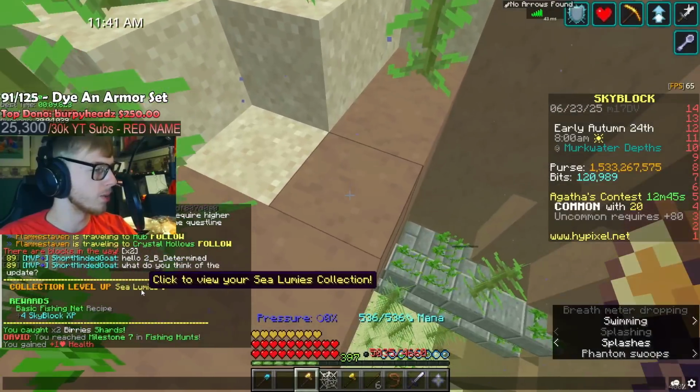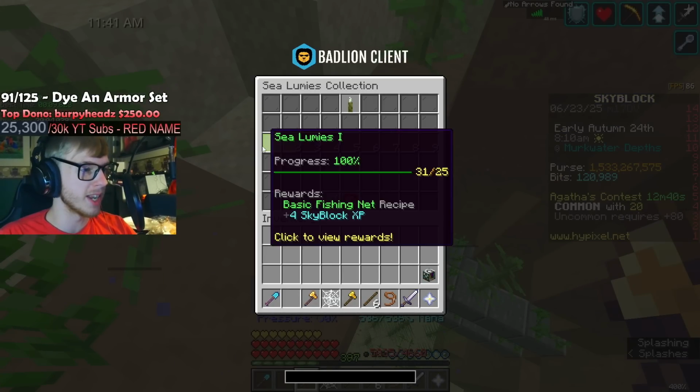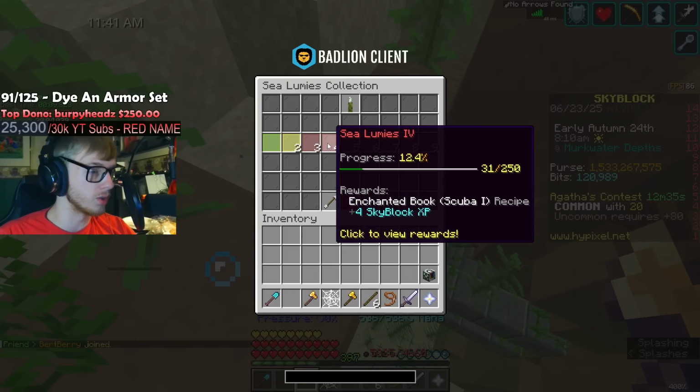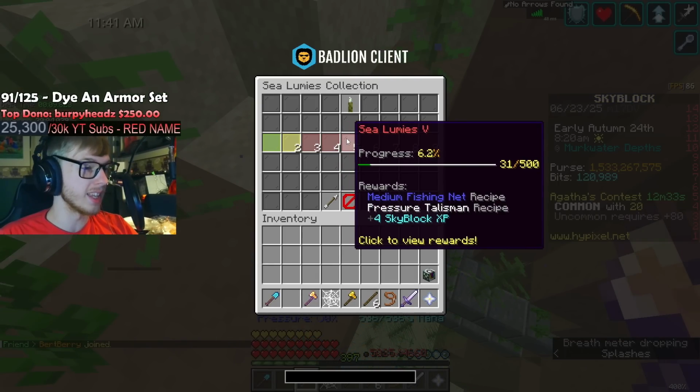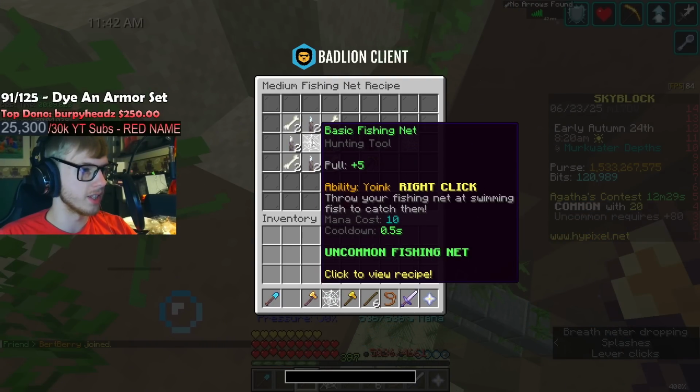So now that we've unlocked Seedlings collection, I'm probably going to be working on that. But it's going to take us 5,000 to max it out. We have the basic fishing net already, but we're going to try and go for the scuba enchant books and the medium fishing net, as well as the pressure talisman. So we'll try and get our hands on all of this stuff next.